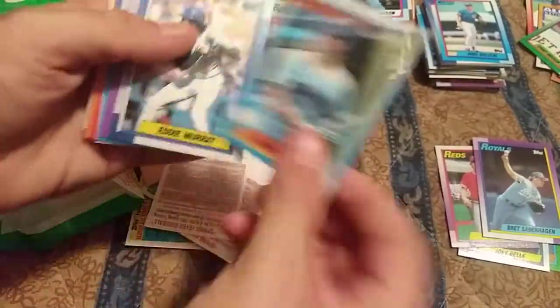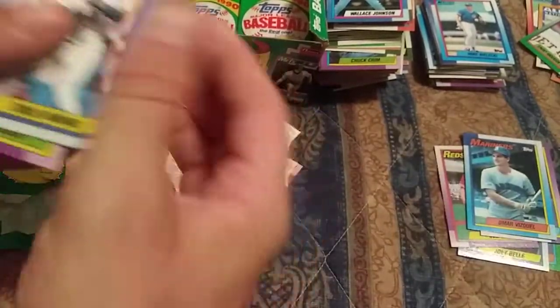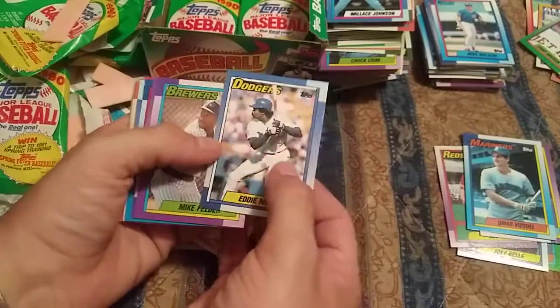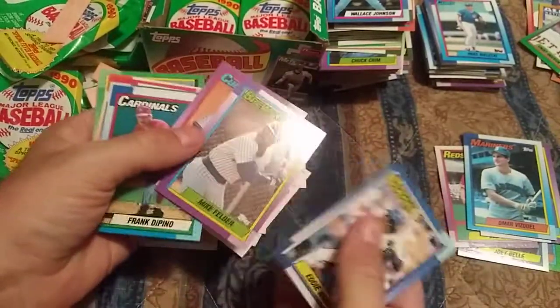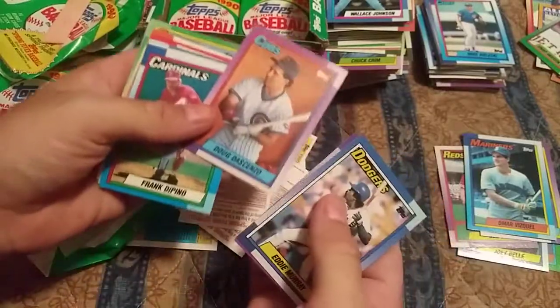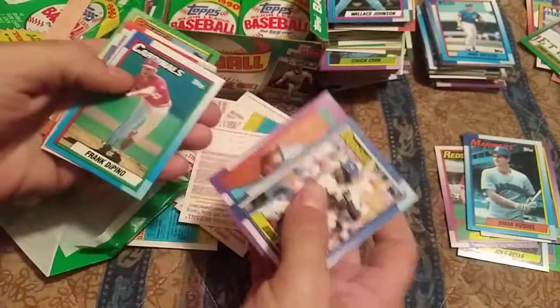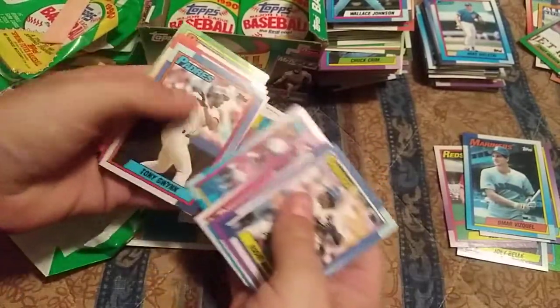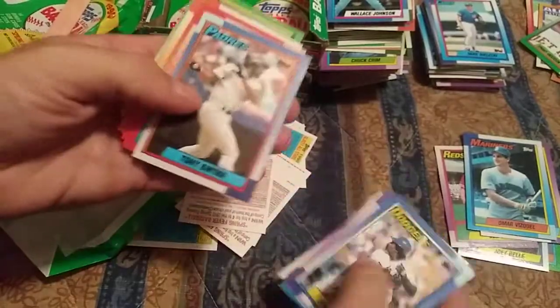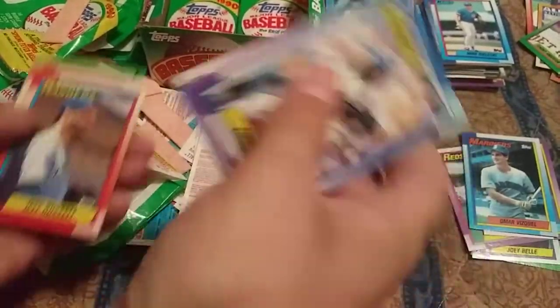Omar Vizquel, that might be a rookie card. I think that's a rookie. Eddie Murray, off center. Doug Descenzo, or Descenzo, however you want to pronounce it. Former San Antonio Missions manager. There's a nice Tony Gwynn. It's unfortunately off-center, but that's the first one I've gotten of him, so I'm going to throw that over there.